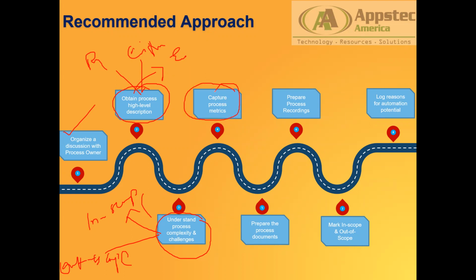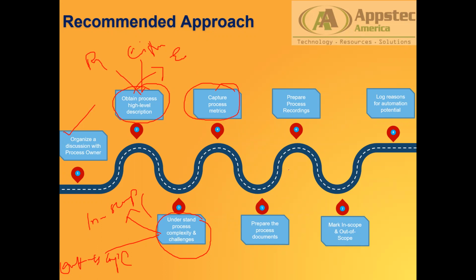Now every process has its own metrics. You know what we mean by metrics. Let's say I'm dealing with a process where I need to transact 10,000 data records every day, I need to send out 2,000 emails to different stakeholders, and I need to do data cleansing and publish 3 or 4 reports. So these are my project metrics, which work on certain KPIs. What are KPIs? Key performance indicators, on which my process is eventually held up, right?